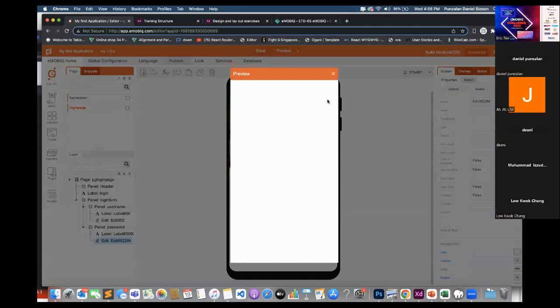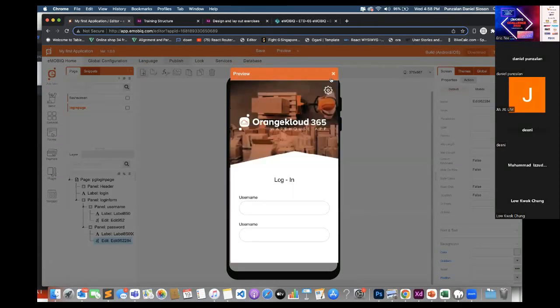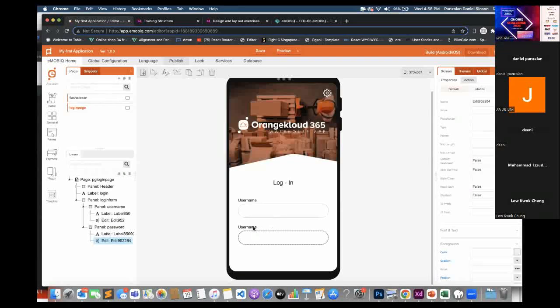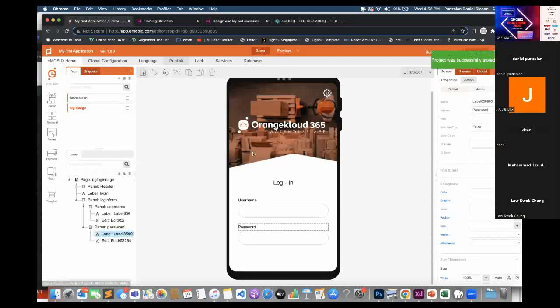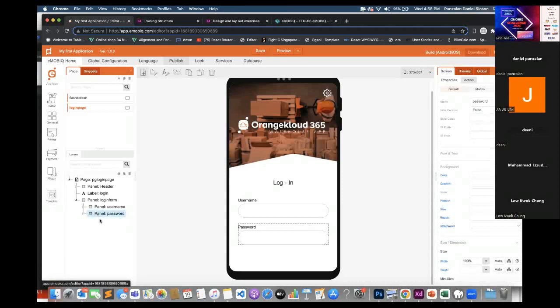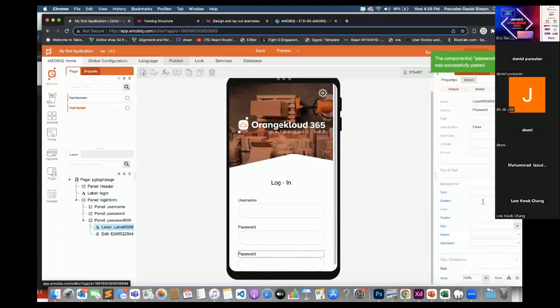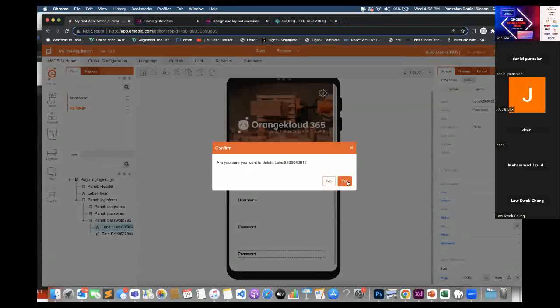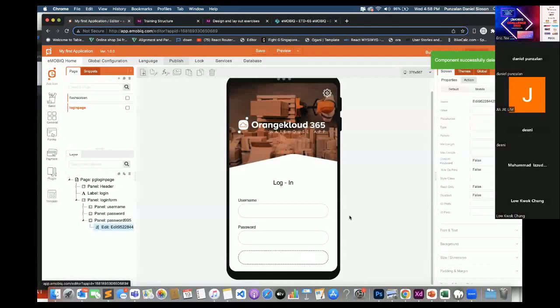Review, yes. And now we will create a button. Copy this, select the parent, which is the login form, and then paste. Delete this label, delete, and then delete.